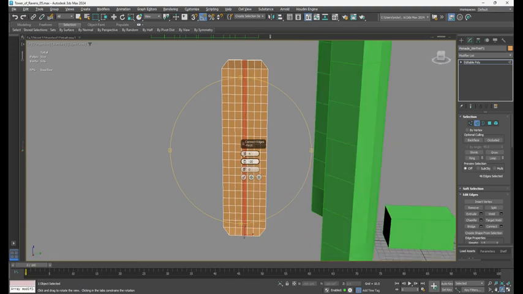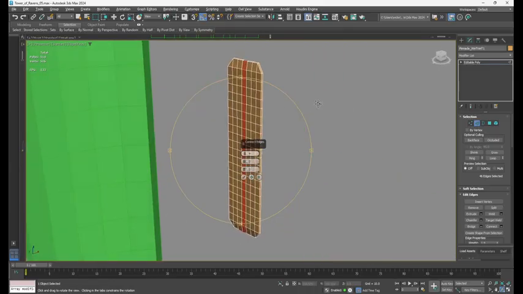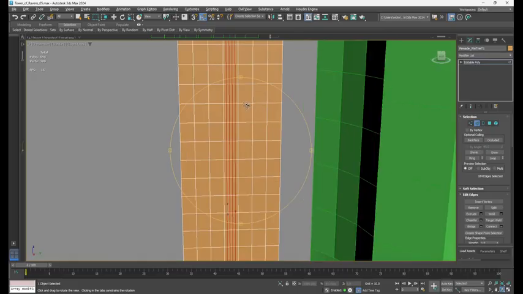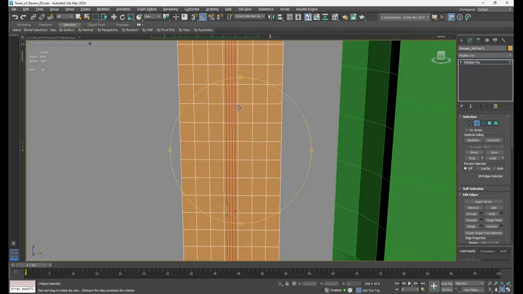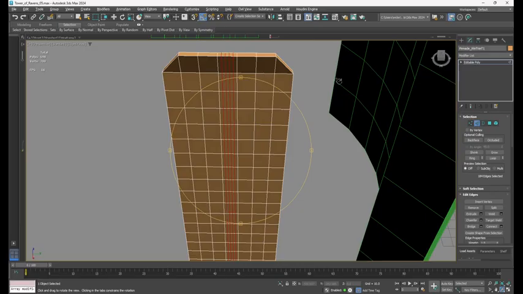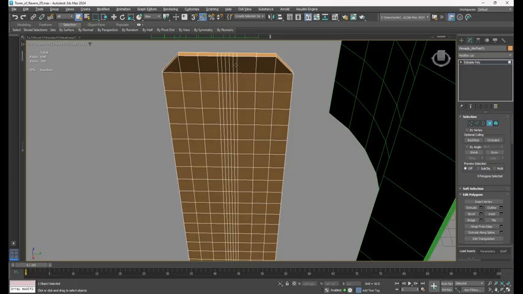Not minus 25 either. We don't want any pinch on that. Wait, 2.